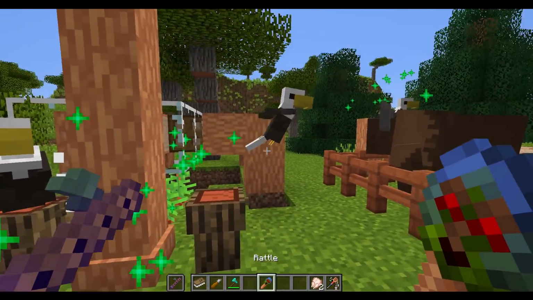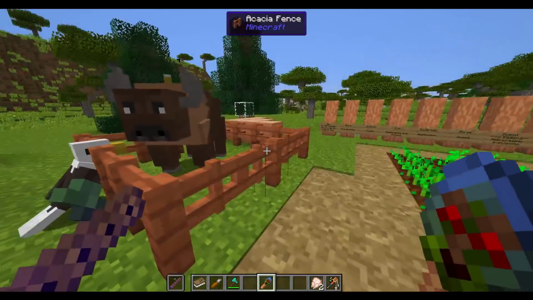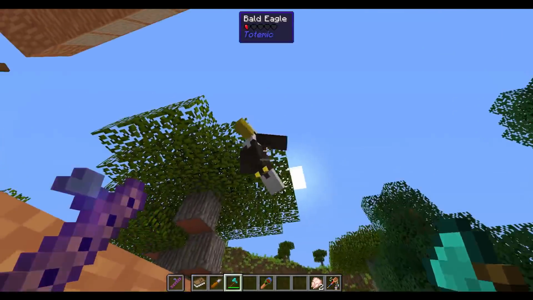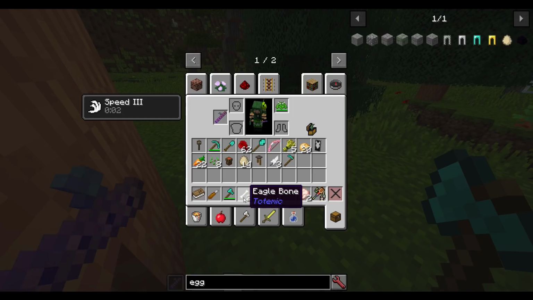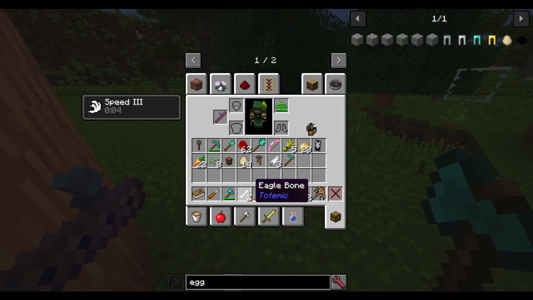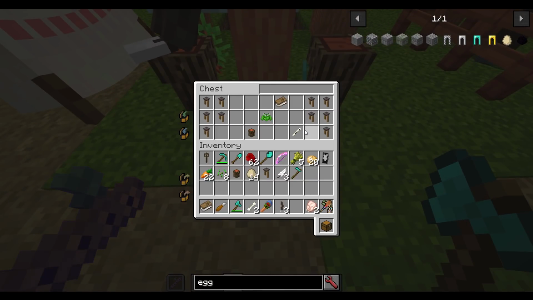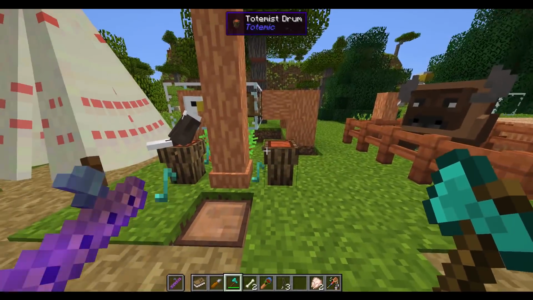And there we go, that parrot just turned into an eagle. And then, sadly, in order to continue on, you'll have to kill it. And it will drop eagle feathers and eagle bones, which you then use in order to make your eagle bone whistle. As you see here, some string, eagle bone, and a feather. So you only should have to kill just the one, and if you have some more, then you'll be good to go. But at least you've got that.